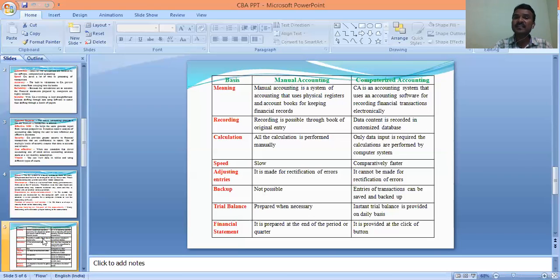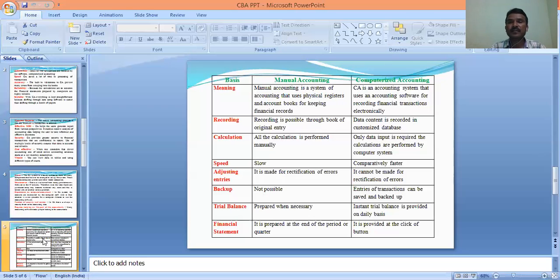But with manual accounting, for example, if the management of the organization or business says, I need the sales ledger, then the accountant will prepare the opening balance, enter whatever transactions happened during the period, and then prepare the closing balance. But in computerized accounting, he just has to click one button, and he can download the sales ledger, or whatever ledgers. That is just an example I am giving.